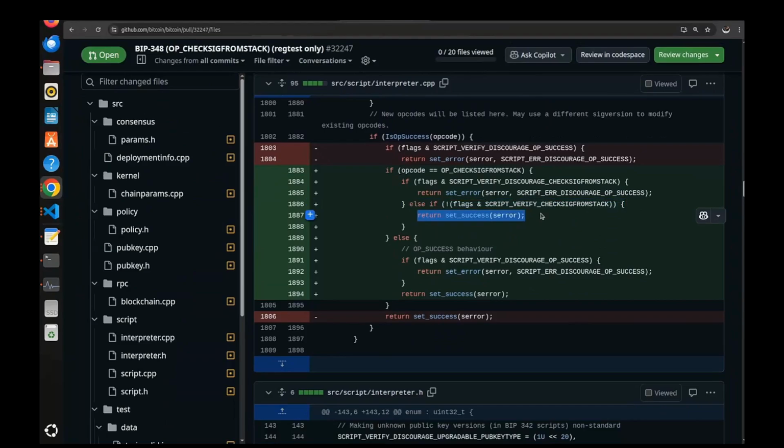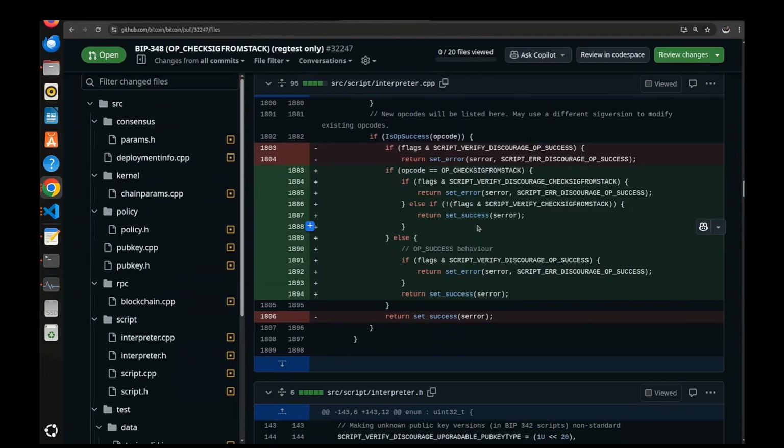So if any legacy node receives any transaction which uses this opcode, then it simply makes it valid without saying anything further. Like here, this line of code does this. So it's automatically a success for those nodes who don't know about this opcode.